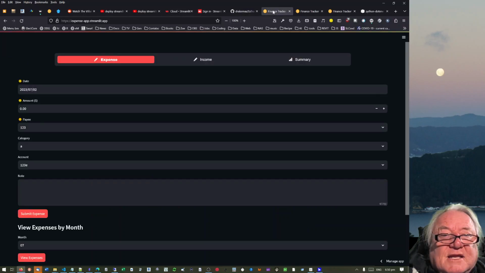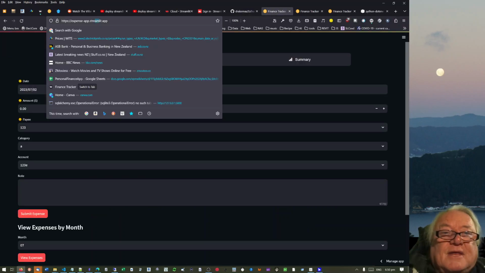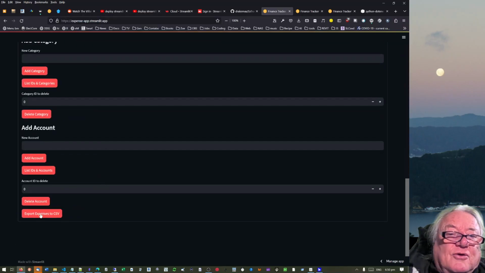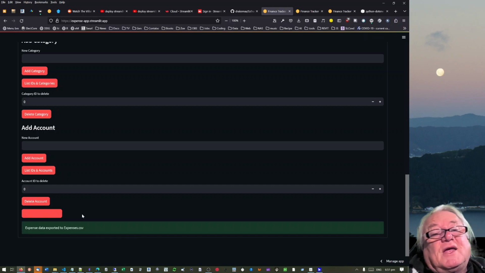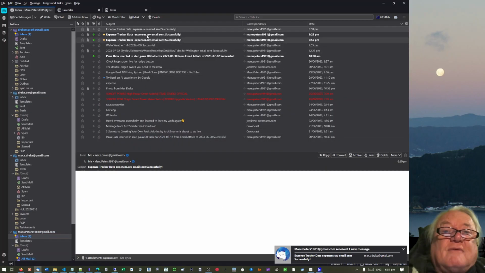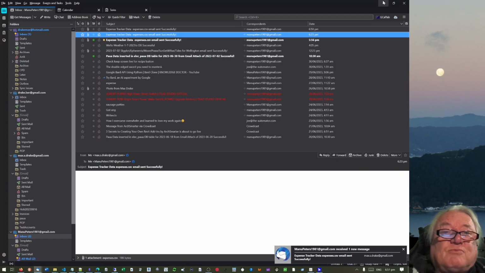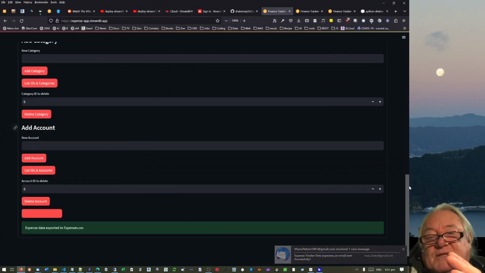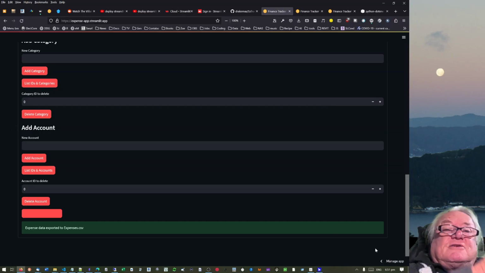So when I tested that out, I came into the expense app in Streamlit, and I came down and did export expense files to CSV. It's writing that file somewhere, and then it's getting that file and attaching it and sending it to me by email. So I've got it sent to me by email there. So that's wonderful. I was thinking it was a little bit more limited, but in fact it isn't, because it actually takes all of those files up.